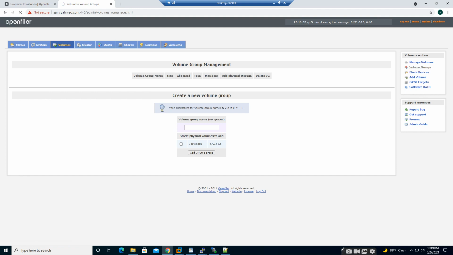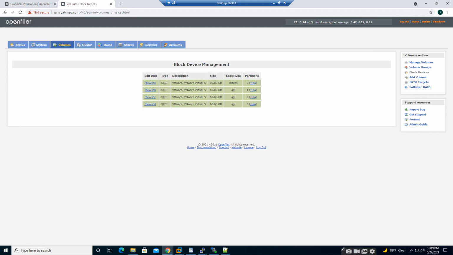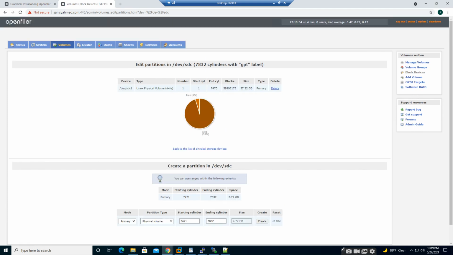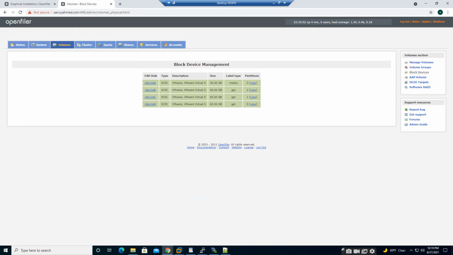Block devices. Second one, sdc. I'm going to create the same. Again block devices. The third one, sdd.